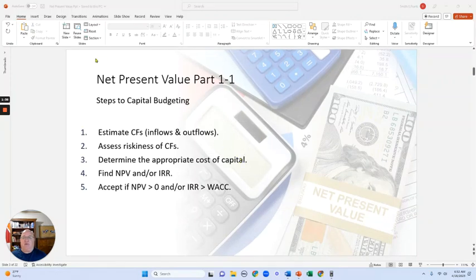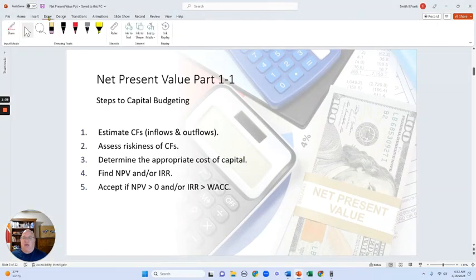So what's the process? First, we estimate the cash flows, and that looks like this. You end up with a timeline. We're going to do a real simple one here, where you put money in, and then you get money out for a certain period of time, and then you get your additional money back at the end. And for any of you who've looked at bonds, this is exactly how bonds are done. This is part of why I say finance is a process that you use again and again and again. And ultimately, you can see that it does look a lot like a bond.